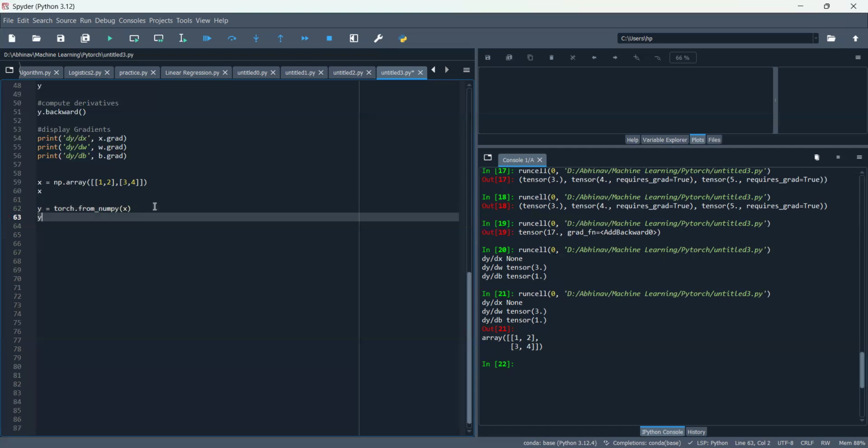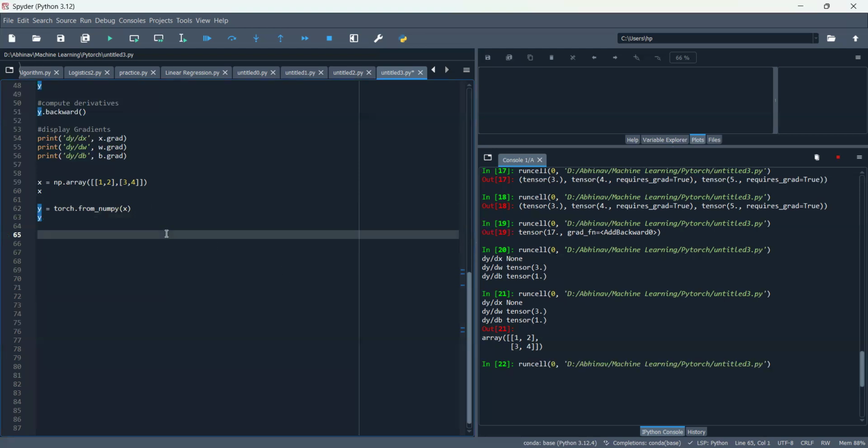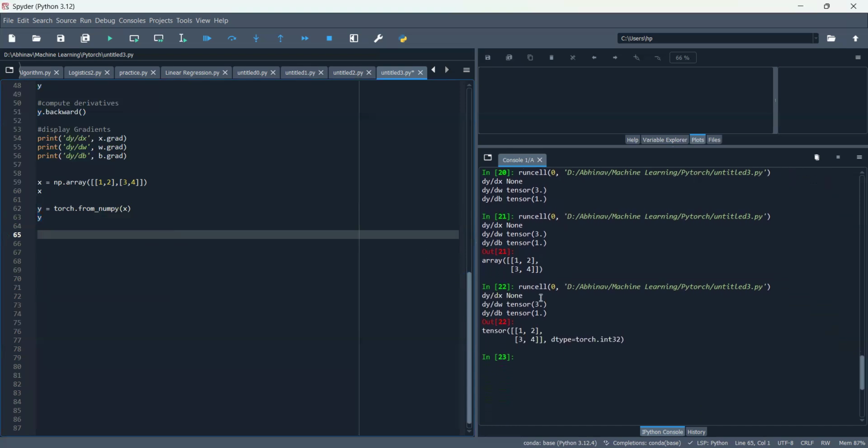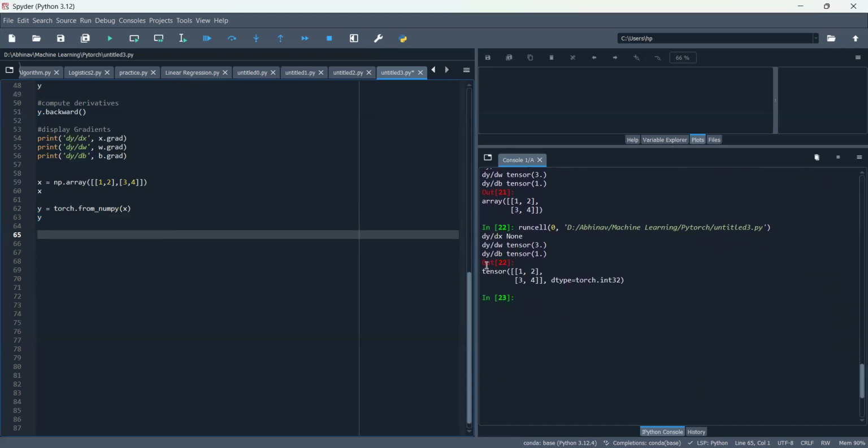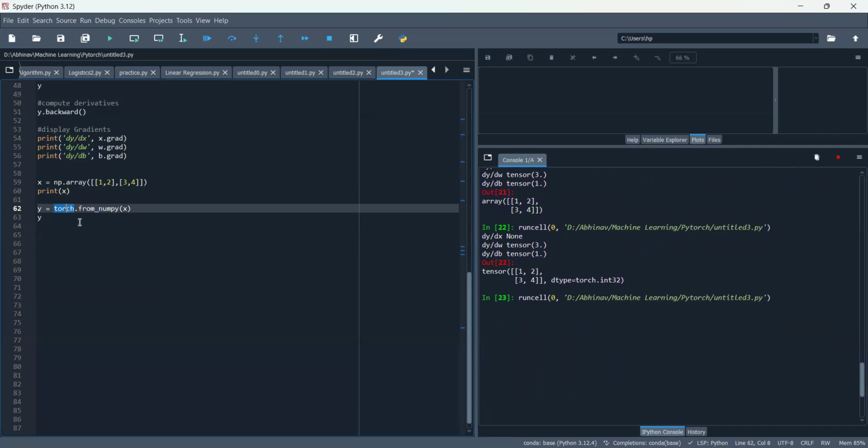Now let's print the y variable, and let me print x also.